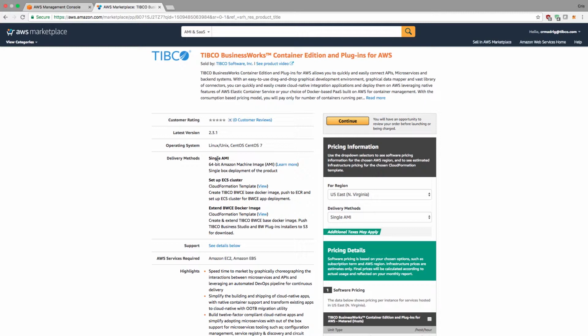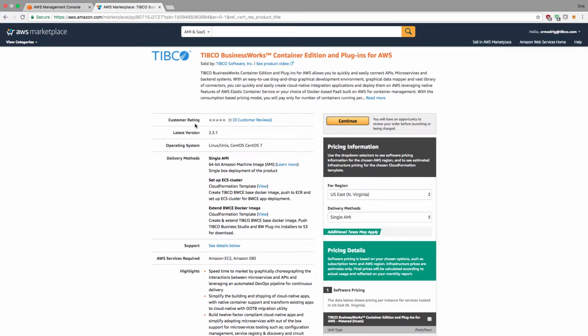So this is maybe for when you want to do some simple basic testing. Just deploying it as an AMI makes it a lot easier. You don't have to worry about setting up the auto scaling and all these different clusters, and also the cost is a lot less when you just use a single AMI.